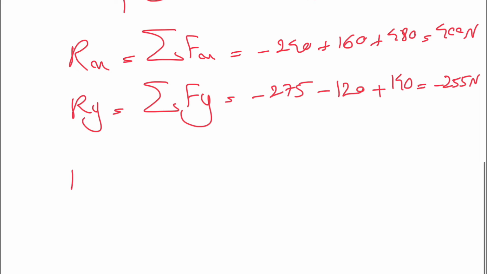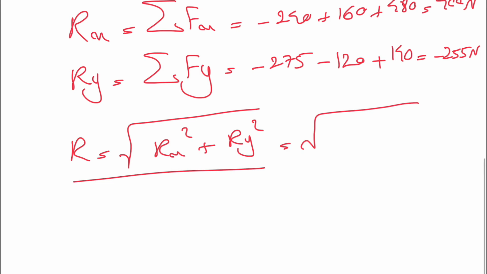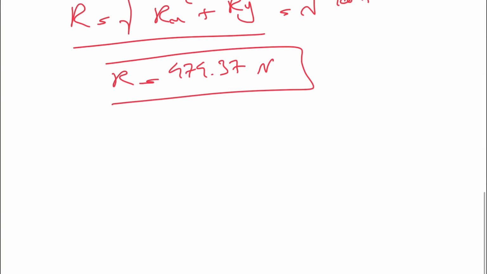Now if you want to find the resultant, we have the square root of Rx squared plus Ry squared, and that's for 2D. If you have 3D, it's the same thing; we only have one more component, which is Rz squared. So this will be 400 squared plus 255 squared. The negative sign is cancelled out because the power is 2. From here, R will be 474.37. It's not over yet, because we have to show the direction of R.